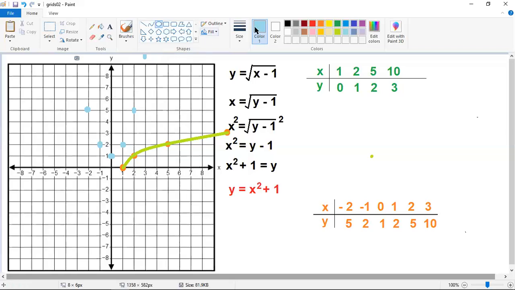So the idea here is we can now connect the points, and connecting the points will show us the parabola because it's a quadratic function. And the other side, it may not look perfect, but we know that we have a parabola which is for y is equal to x squared plus 1, and we have half of the parabola that is sideways for y is equal to the square root of x minus 1. Now we've learned how to find the inverse functions and the graph of these inverses.